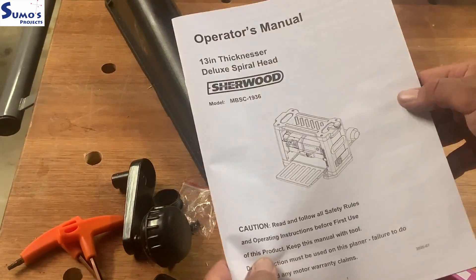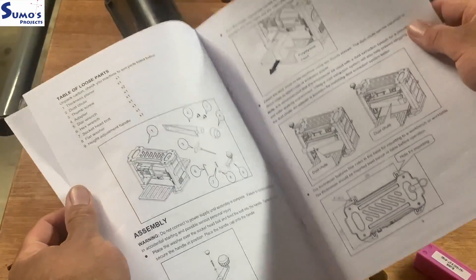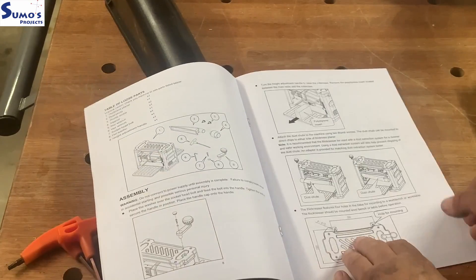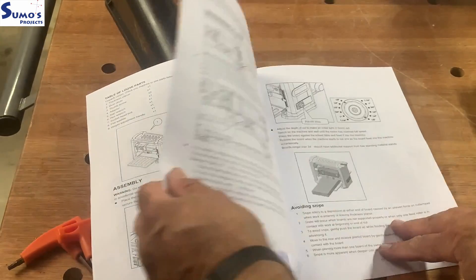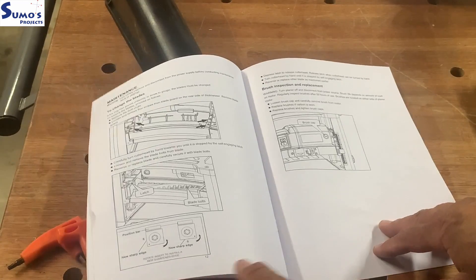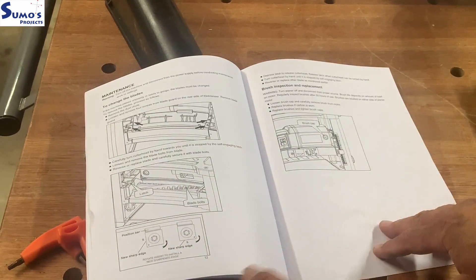The owner's manual is pretty thin, but there's not too much to go wrong here — it's pretty much self-explanatory. There are only a few key components to recognize. Most importantly, read the safety features and instructions; the rest is pretty self-evident, and you'll see in the setup how easy this is.